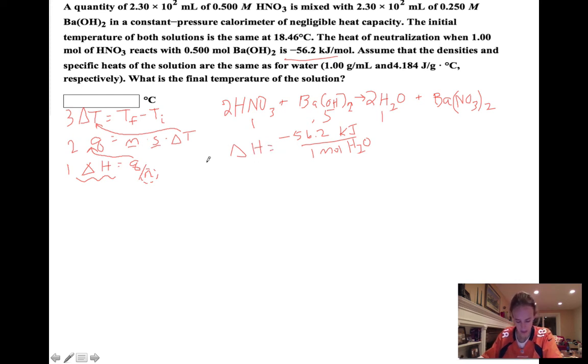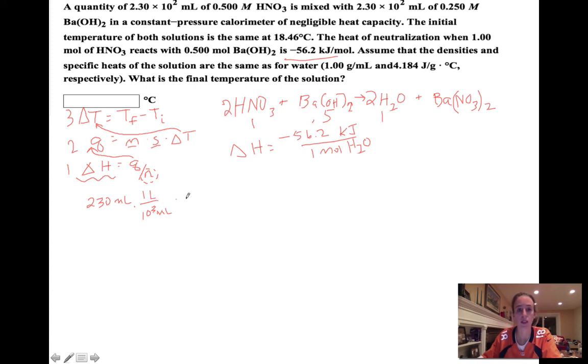Okay, so next thing here, how many moles are involved? We're going to have to go back a few chapters and use some of our molarity and stoichiometry tools. So how many moles are formed? Well, we're first going to need to look at our reactants, our hydrochloric acid, our nitric acid and our barium hydroxide, make sure there's no limiting reactants, or just allow us to calculate exactly how many moles of water are going to be produced.